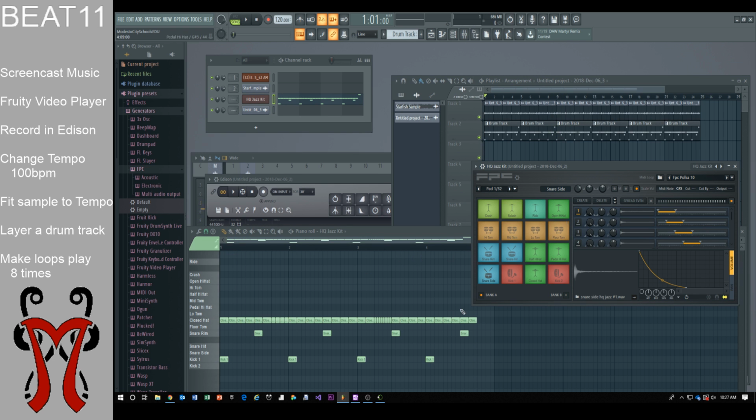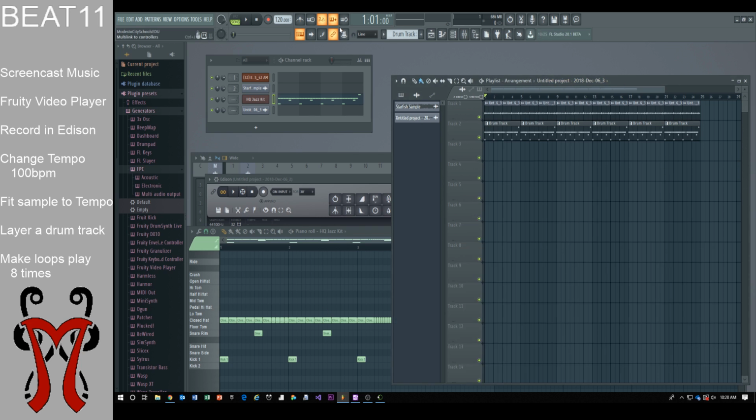We've got a nice hi-hat track that's chopped up using the chopper tool. We've got our low kick and our snare that play a pretty simple beat, just the oompa style beat. And we have our sample, which has been fit to the tempo, so we can change it to whatever sample we want or whatever speed we want. If I wanted it to play at 145 BPM, I could do that. It's going to change the speed of the sample that I have, and it will also play back the drum track that I wrote at that new speed.